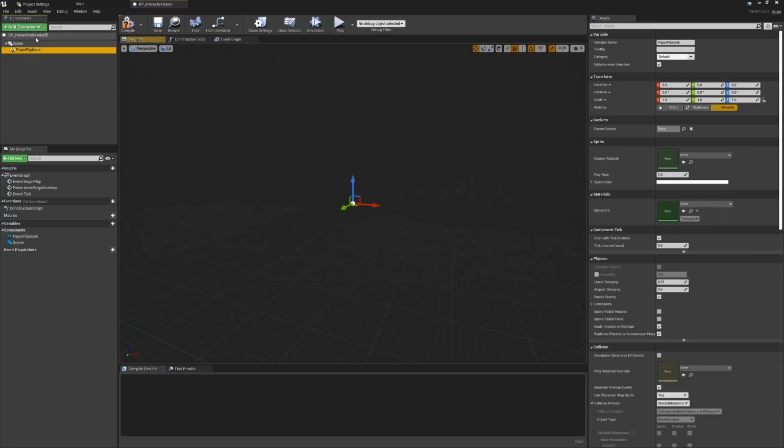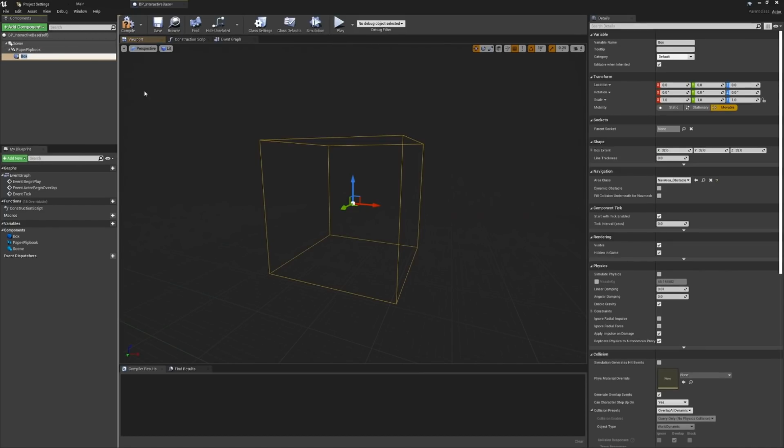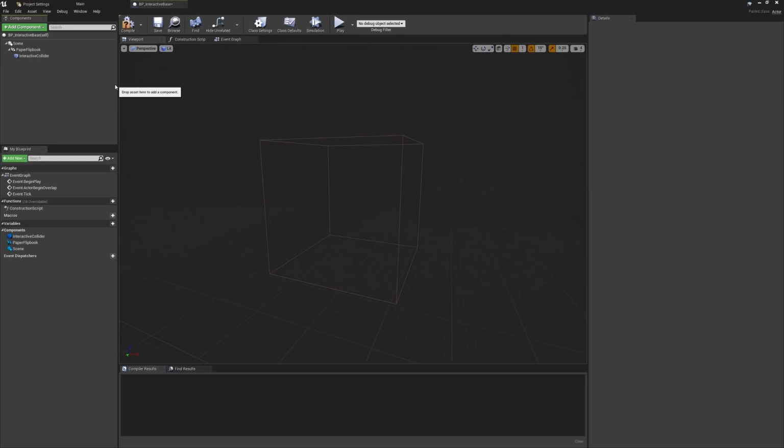And then making sure that we have the paper flipbook selected, we can use the drop down again and find a box collider. So this will be the thing that the player will potentially interact with. And I'll just give this one the name of Interactive Collider. This will just make it a lot more easy to update when we come back. It's going to be very clear why we have a paper flipbook. It's a 2D game, we need that visual representation. It might not be so clear what the collider is doing. So if we name this accurately now, it will make things a little bit easier when we come back to the project.